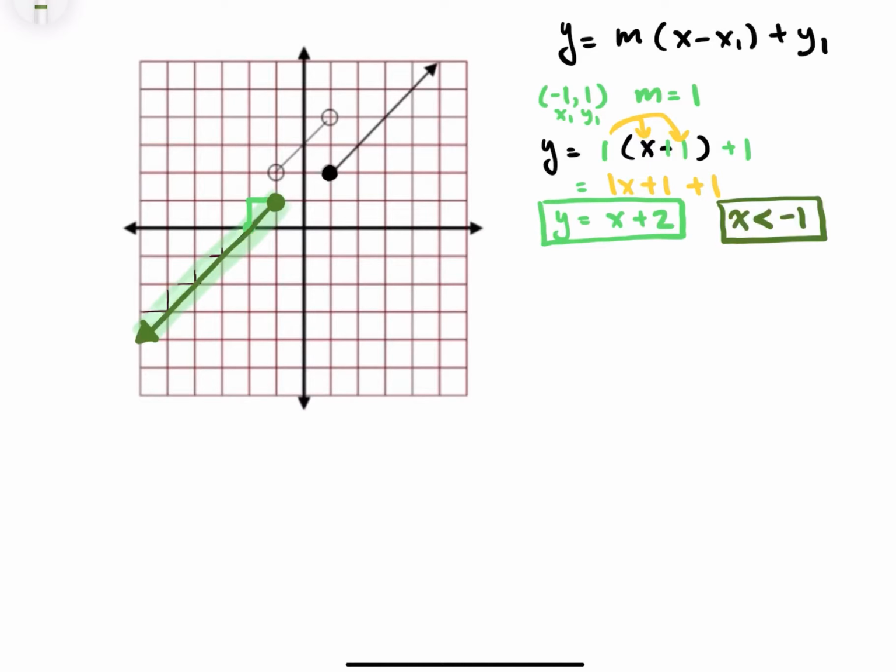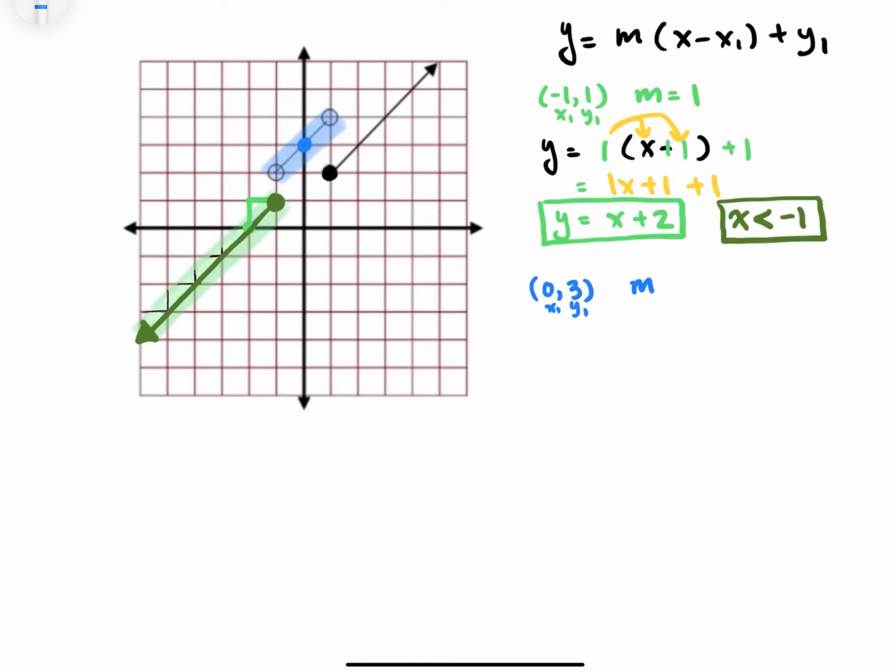Let's take a look at the second one. The second one, I'm going to go ahead and do in blue. So that's this piece right over here. So if I go ahead and take a look at this piece right over here, again, I'm going to go ahead and look for a point. It could be any point you want. It could be one of these endpoints, or it could be even that point right in the middle, right over here. And that's going to be at 0, 3. It could be any point you want, as long as it's on the line. So there's my x1 and my y1.